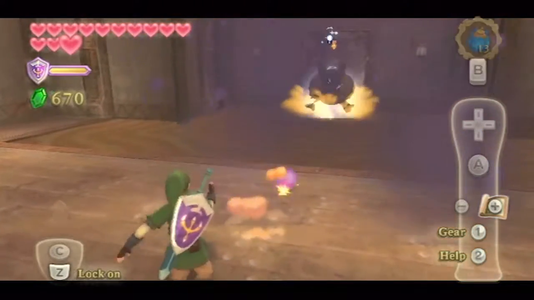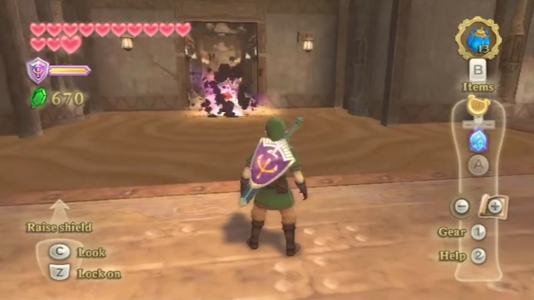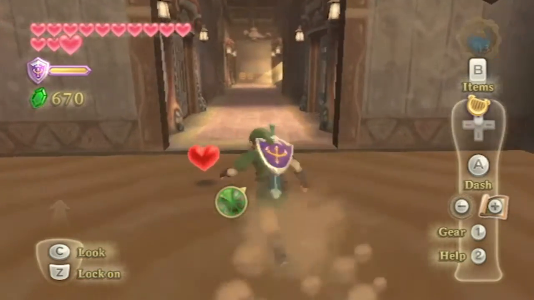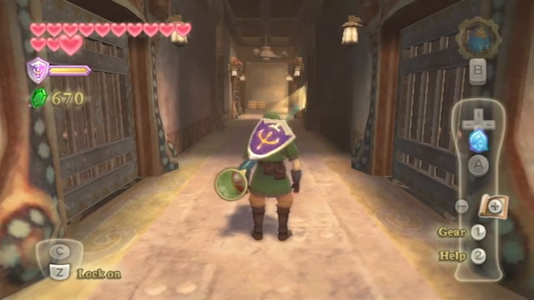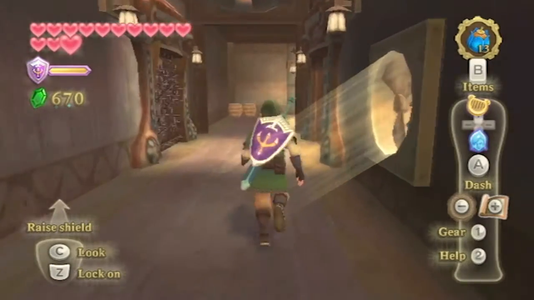Go a little bowling with this little bomb. Blow that electro spume. Proceed even further. Can I make it? Yes, I can. You're gonna barely make that every time unless you conserve your stamina, so be sure to keep that in mind.